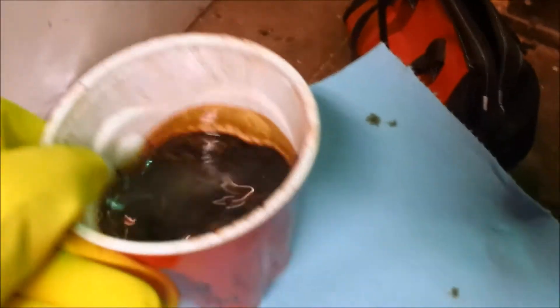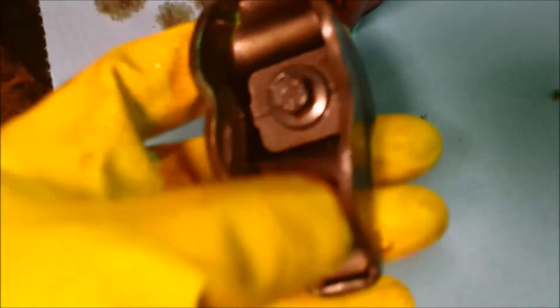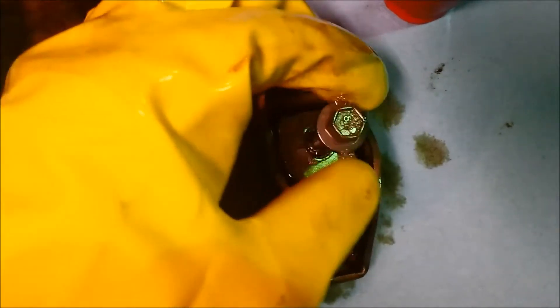So now I'm going to move on to finish cleaning these rockers up and then I'll go ahead and mount these back on the head. Just to give you an idea of what these look like now — you can go back to one of the previous videos if you want to see what they looked like before. This has kind of got a grayish brown look, but I think that's the normal look for them. Before, it was just burnt black and you couldn't even rub the varnish off — that's how thick and baked on it was. Big change. It's clean under the fulcrum too. I'm just going to wash these off and rub them down with oil very lightly, and then they'll be ready to go.